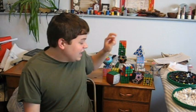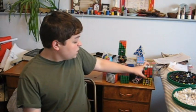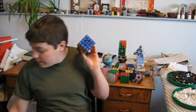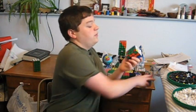So, yeah, the tiles for all 3 V-Cubes cost like 25 bucks. I mean, they're expensive. But I'll get to those later. That's getting a little ahead of the story. Shortly after, my 3x3x4 and my crazy 4x4 came in the mail. My parents just told me to spend money on some cubes for Christmas. I ordered them about a week and a half before Christmas, so they didn't come until several days after Christmas. So, starting with the 3x3x4.